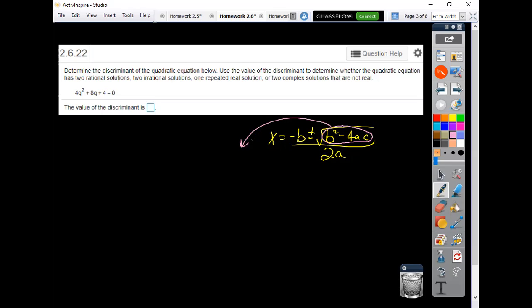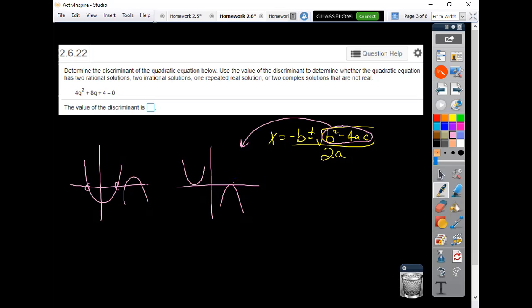So if you remember what we said, I remember drawing these graphs before. If we have a parabola that's going to do that, we've got two real roots right there. If we have a parabola that looks like this or this, and this one over here might have been opening down, you've got one real root. Saw that on the last problem where the factors were the same, so like x minus 3 and x minus 3 here, so you have the same root twice, a double root bounces off like, and over here if I had x plus 2 or x plus 2, same thing, negative 2 would be the root.